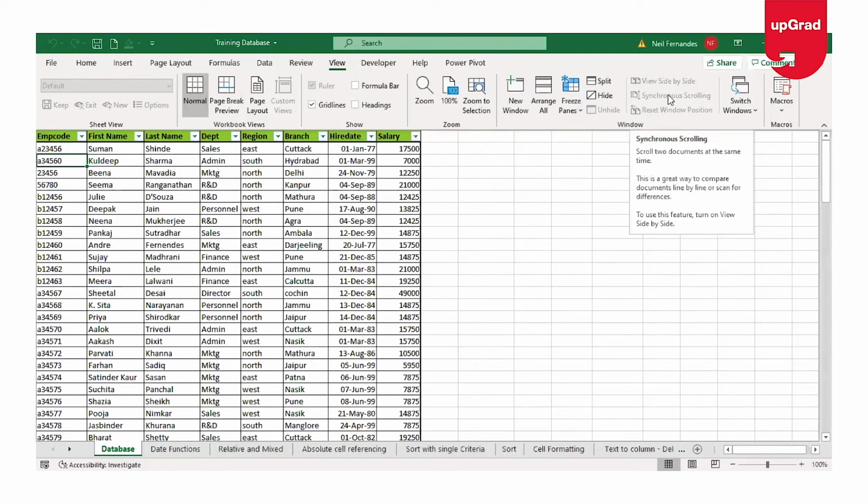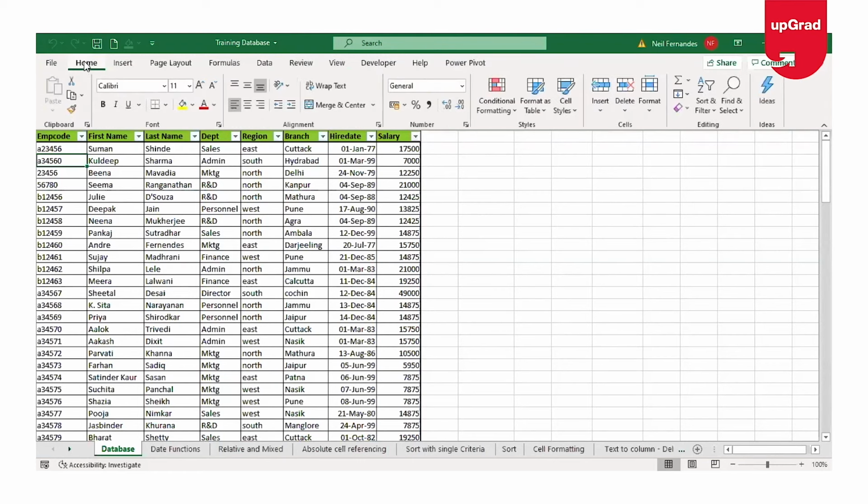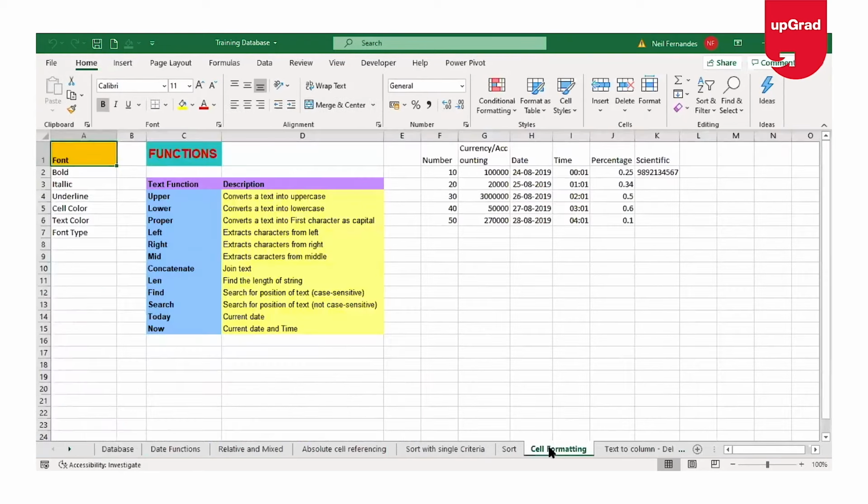Now moving to the second section of this tutorial, and that's cell formatting. Cell formatting, like I mentioned earlier, sits under the Home tab and is divided into three different groups, and those are font, alignment, and numbers. We will go through each group in detail. Also, we will learn about the Format Painter command. This command is used to copy the format from one cell and paste it to the destination cell, which saves your time in looking for the right format.